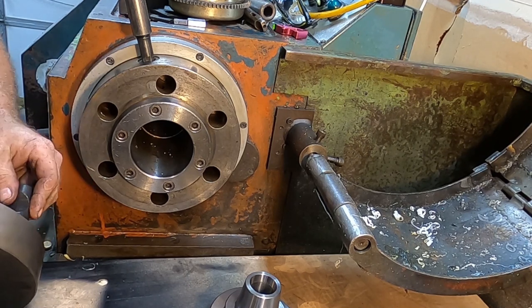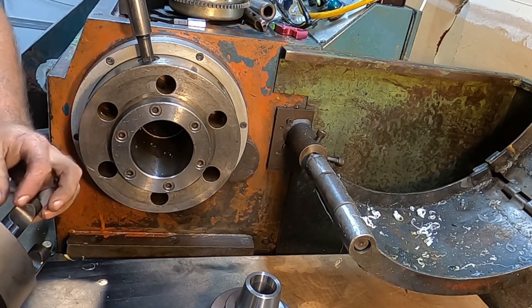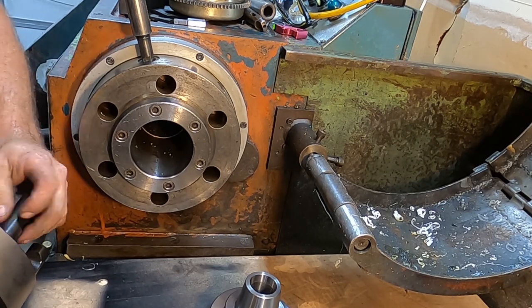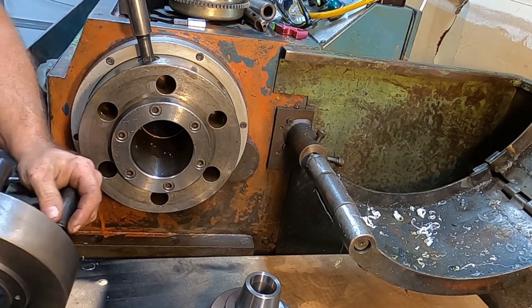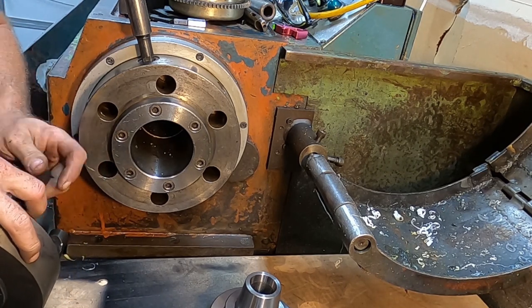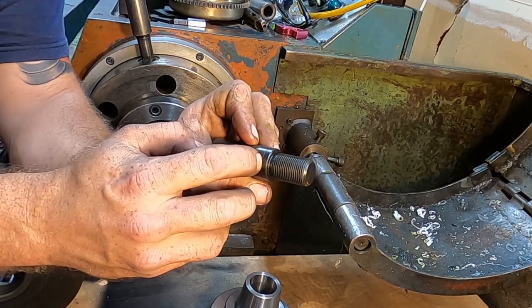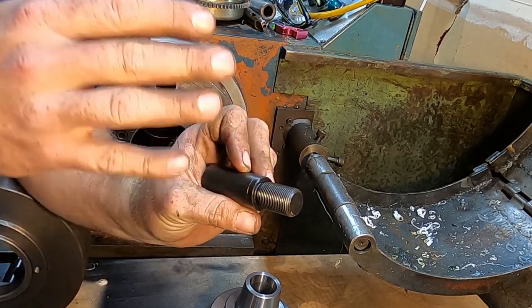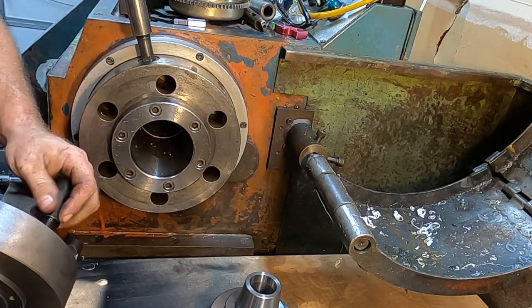So if you're buying this, there's little lines on the pins. Let me show you in the video. A lot of the Chinese stuff has really come a long way in quality. The only bummer with it is there's really no instructions. So this line should be just underneath the face when you thread it in.